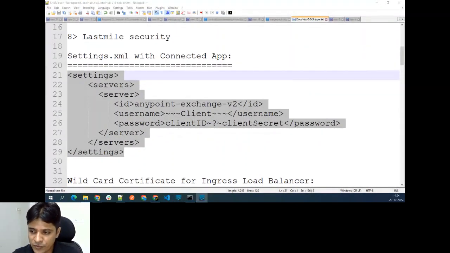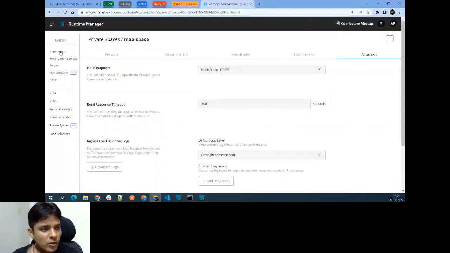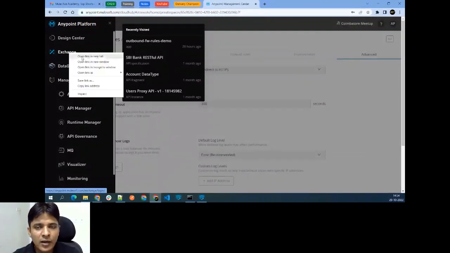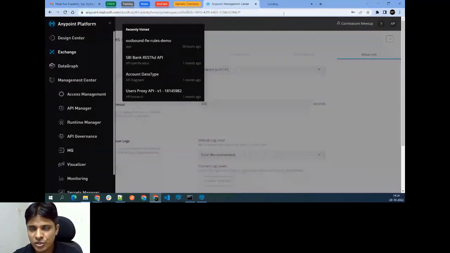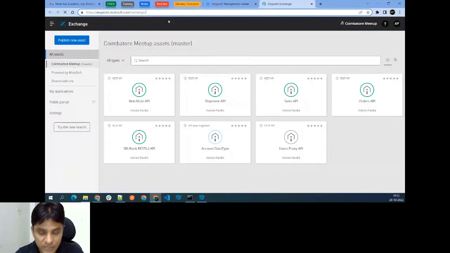Quickly, I'll try to show the first demo, which is on deploying an application from here to our private space. Meanwhile, my Studio is getting loaded, so I'll quickly show you one thing. As I mentioned, our CloudHub 2.0 deployment works in two phases. First, it will upload the assets to Exchange. Now where can we see those assets? You can look at this URL; I'll ping that in the chat.